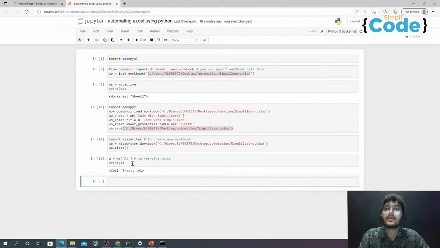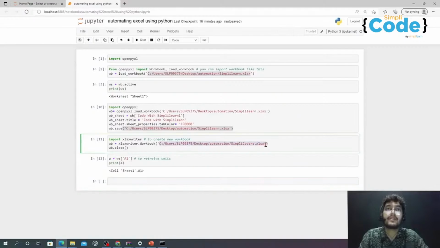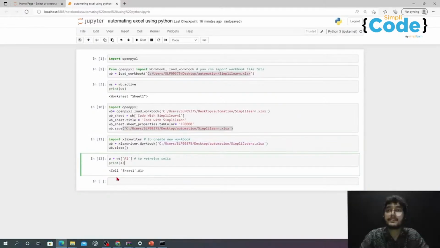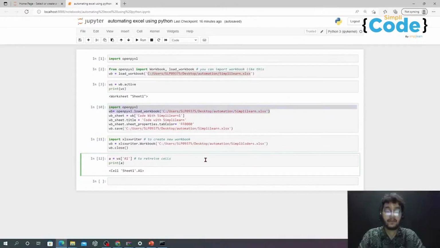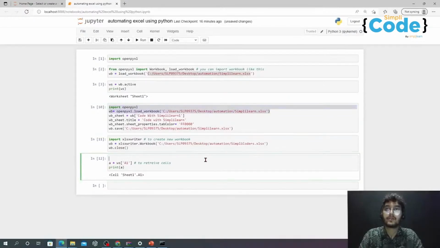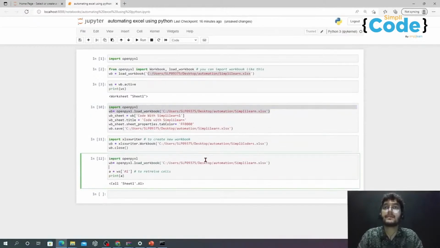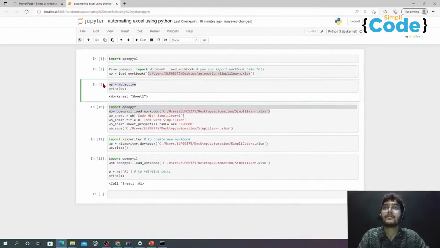Okay, we have created this one file, so it is giving Sheet1.A1. Why? Because it is taking from the SimpliCoders one. So what I can do is import this file because we have saved data in this file. So let's paste this here and make it active.